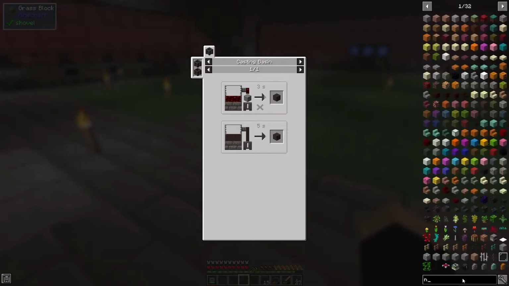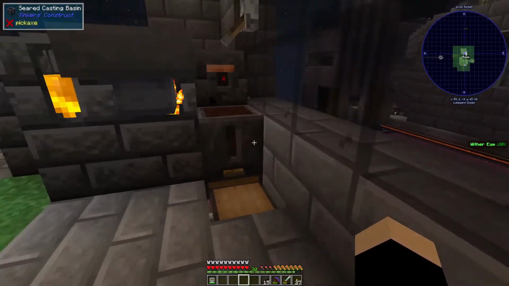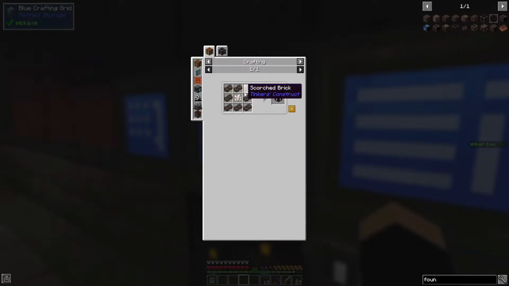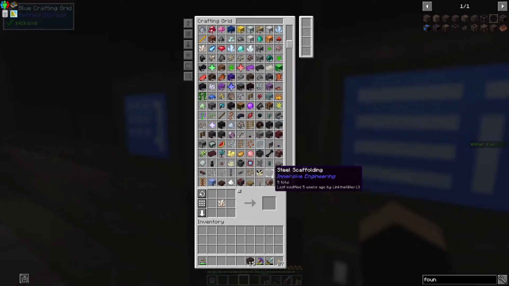Foundry. We're gonna need a controller and a tank. Foundry controller, which is some obsidian poured over. Okay, I could do that too. And then the tanks, we need this special stuff, which we could technically get from that.